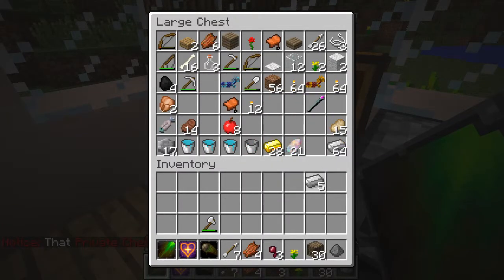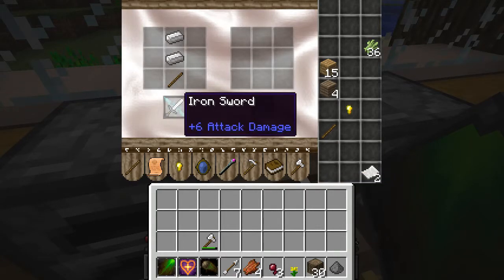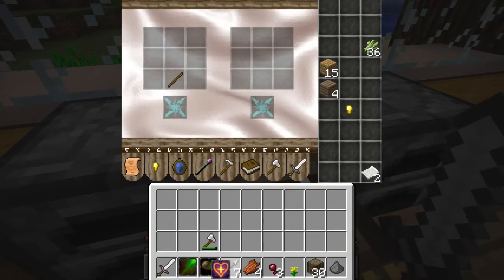So, to do that, we need more iron. I guess I need more... I need a handle. One handle. Let's get a handle on it. Alright, so we have a new sword. There's a new sword in town.